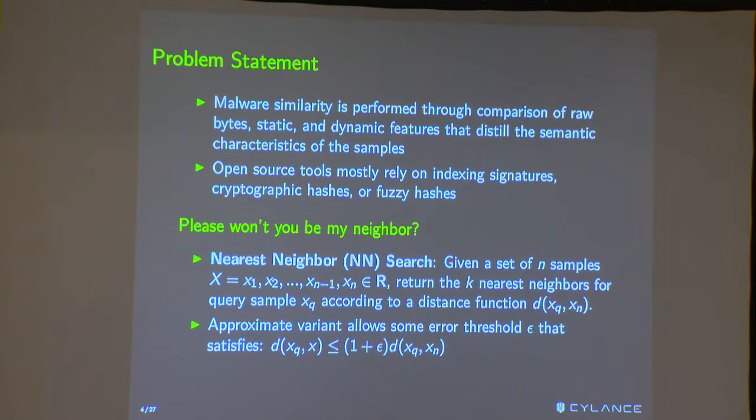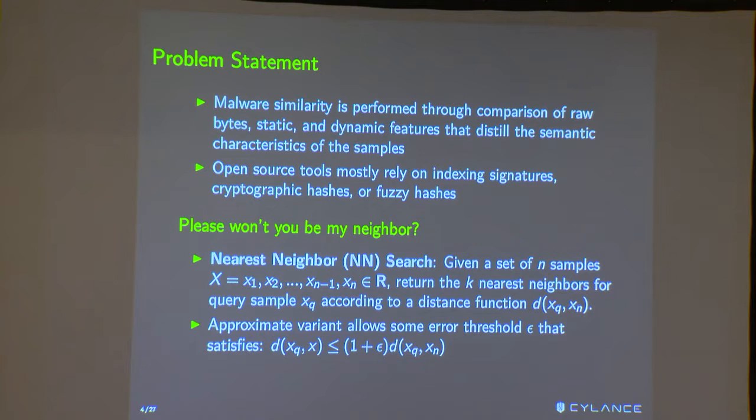So this is where nearest neighbor search comes in, from data mining and machine learning research. It's a task where, given some set X, our corpus, we want to take our query XQ and return the K nearest neighbors. K could be 5, 10, 25, 100; that's picked at query time. But ultimately, we need to come up with methods that use some distance function or distance metric that allows us to quantitatively compare one sample to the other.